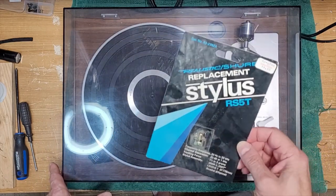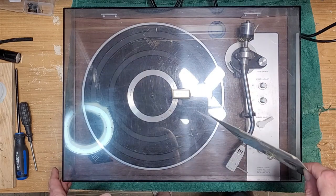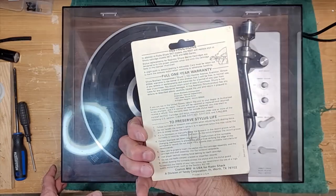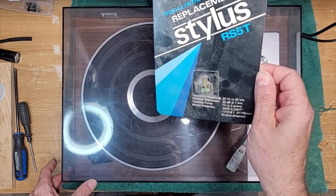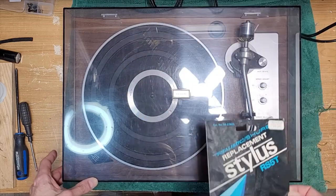And this turntable is probably going to need it because I had a quick peek and the stylus on this was bent. This is the original factory cartridge, which is a Shure cartridge. So this will be put on there, and it's going to be opened up probably for the first time in, what, 40, maybe 50 years? No, not 50. I'm going to say 40-something years. All right, so we'll set that aside for now.